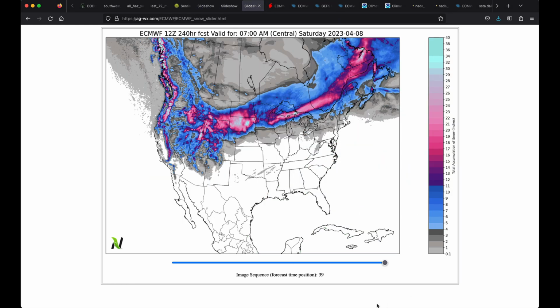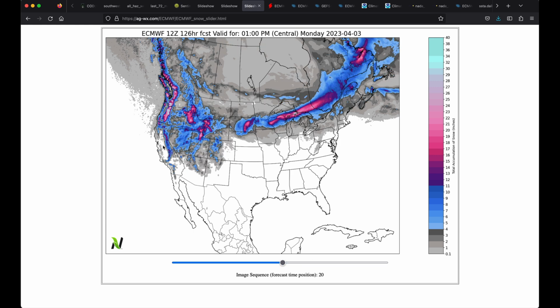As far as snowfall forecast over the next week, I won't take this all the way out to April 6th because we talked about the variability there. But if I bring it back to maybe April 6th or the 5th, we can see an additional shot of snowfall for the Sierra Nevadas, quite a bit more in the Cascades. Again, that jet stream focusing more on Washington, Oregon, and then the upper elevations in Idaho, far northern Utah, and Wyoming, getting more focus in terms of their snowpack from this system, again, as that jet stream focused more on the northern half of the western part of the United States.